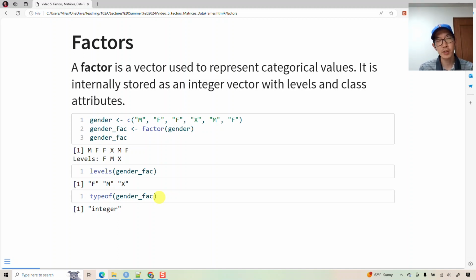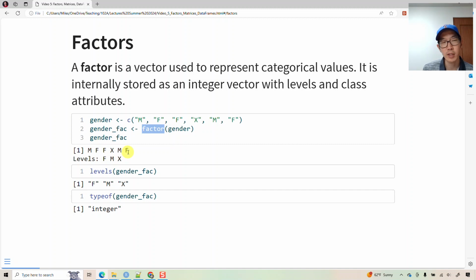Here I have a character vector with the characters M, F, F, X, M, and F. I can turn this into a factor by using the function factor on this gender character vector.